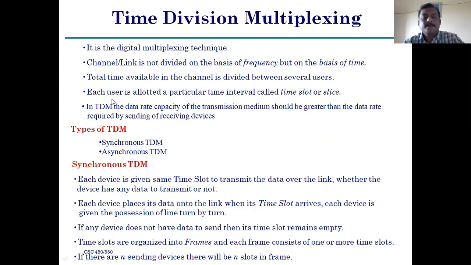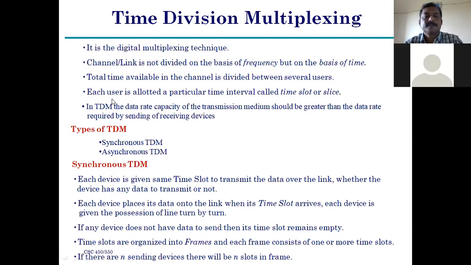Multiplexing process, right? We know the entire information about multiplexing. In the previous class, we discussed what is the multiplexing process, what is demultiplexing, and what are the types of multiplexing. There are three types of multiplexing processes available in computer networks. One is frequency division multiplexing. Second one is wavelength division multiplexing, and finally, third one is time division multiplexing.